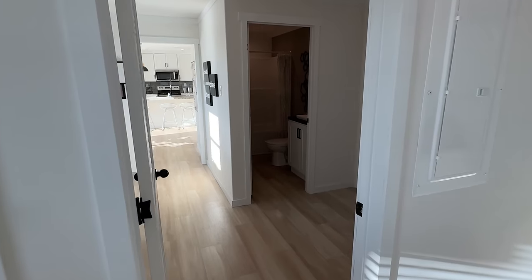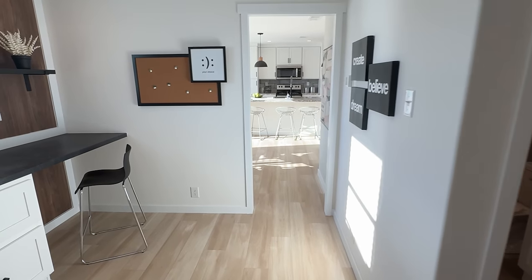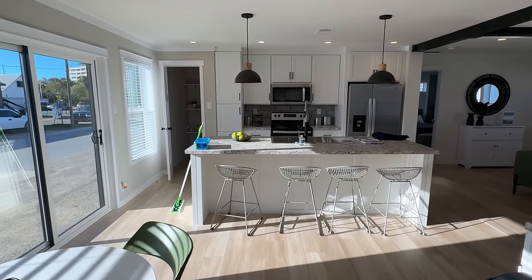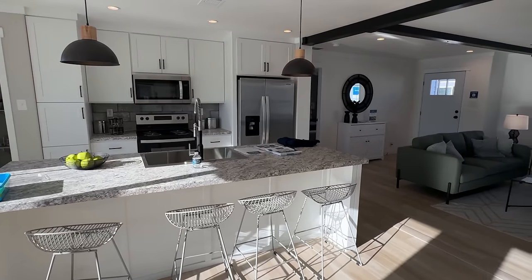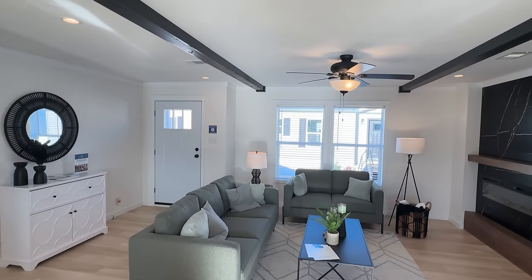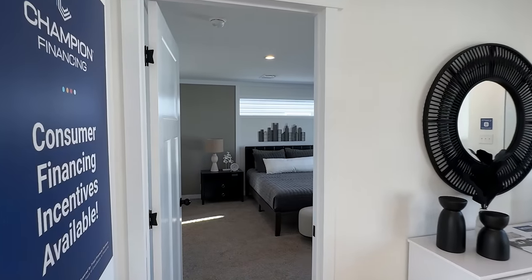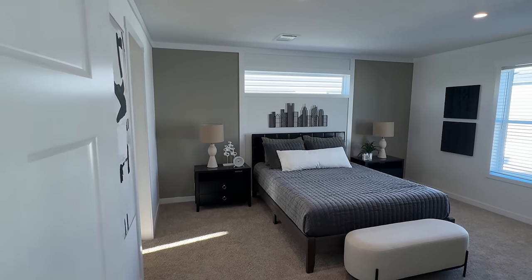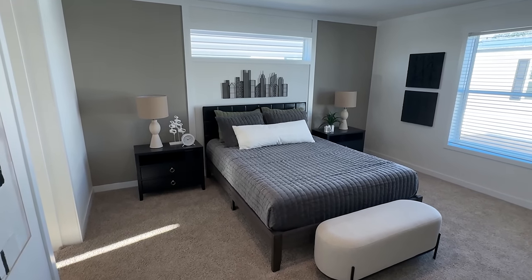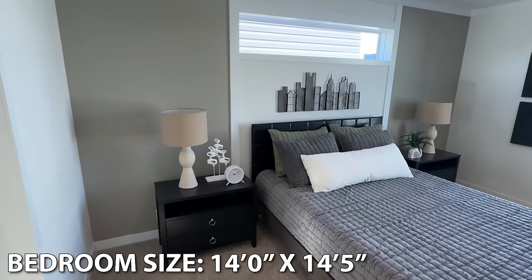What are y'all thinking? Let me know what you think about this house. I mean — 1,700 square feet, three bed, two bath with a huge walk-in pantry, sliding glass door, big kitchen island. It's really offering a lot. Let's get into the main bedroom and see if it's going to take it to a whole other level. It's already at a twelve — I mean, how high can we really go? I thought it was supposed to stop at ten to be honest.